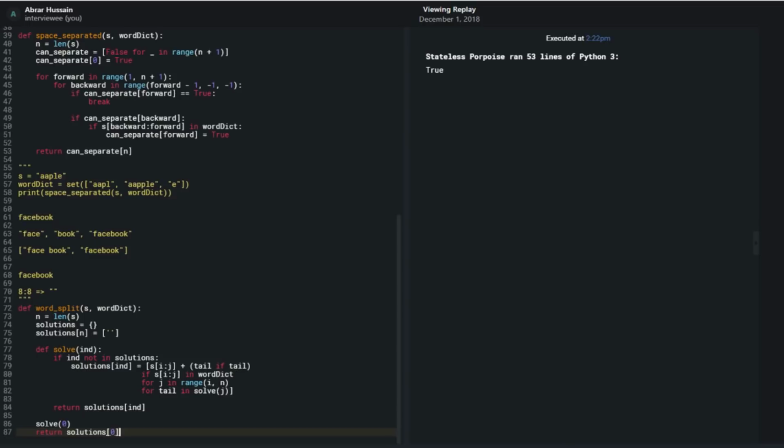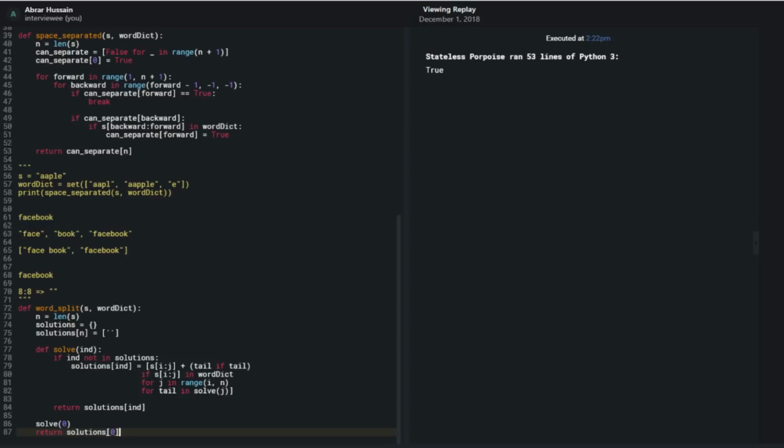Very first time we'll just have s of i to 1, which doesn't work out. Then I'll have s of i to 2, which doesn't work out. S of i to 3, which doesn't work out.